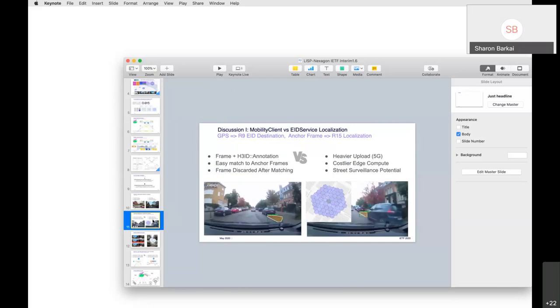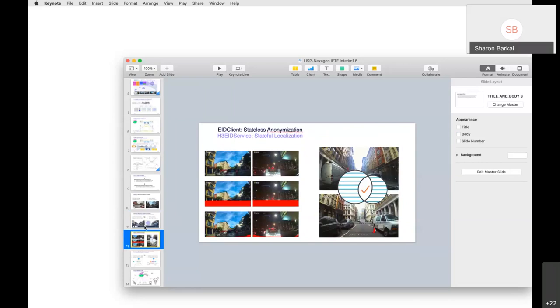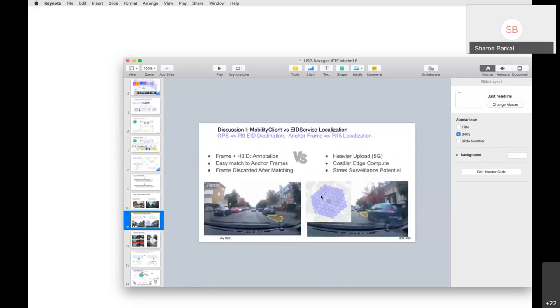especially when using these networks at the edge. The difference is between anonymizing in the client, which is really easy because I don't need to know anything. There's no state in it. I'm just wiping out anything which is not buildings, skyline, things like that. But here, it is very hard for the client to do that because it cannot store state. The R9 can do that. The mapping system is just to be able to manage and orchestrate this whole channelization. That's the goal of the mapping system.